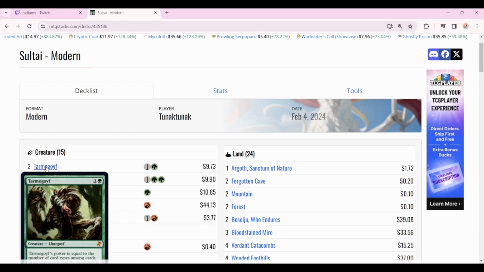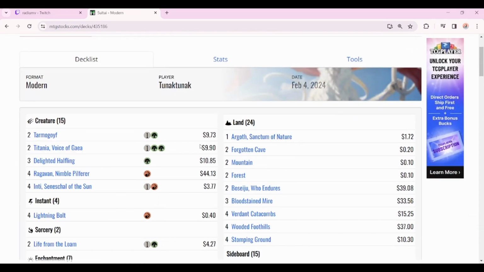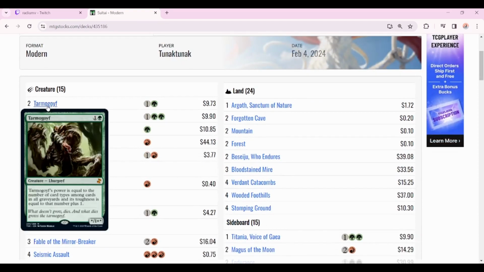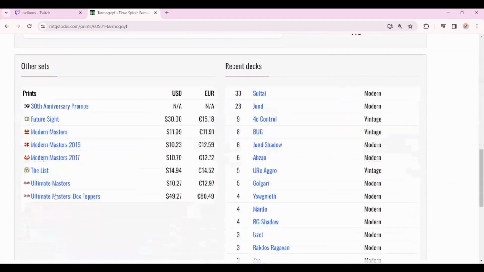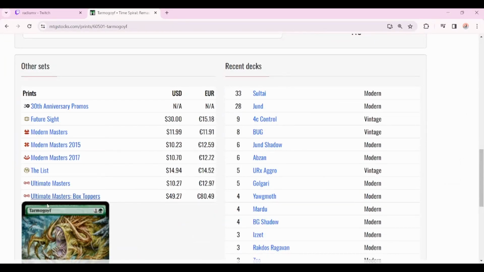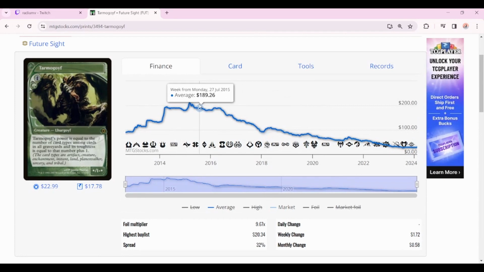Look what they did to my boy Tarmogoyf. Oh, you hate to see it. Two of them for $9.73. This used to be... Bro, this card Tarmogoyf, we'll take a little side talk real quick. They reprinted the heck out of them. But this used to be like a $100 card, almost a $200 card from 2015, and just sinking.